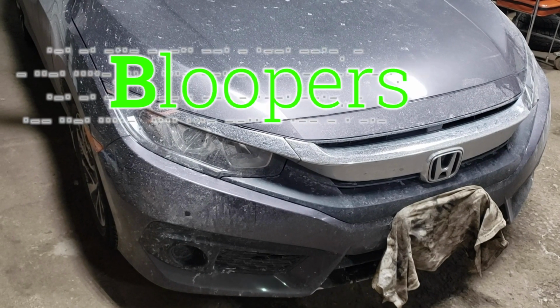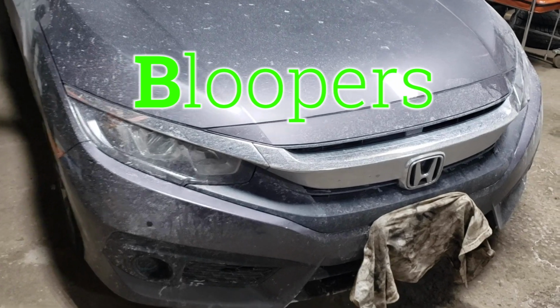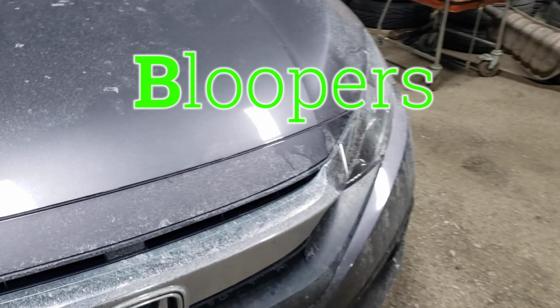Welcome back to the sweatshop. Today we're going to be changing the low beam bulbs on this 2018.